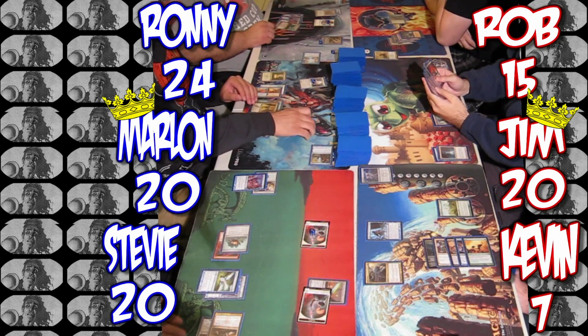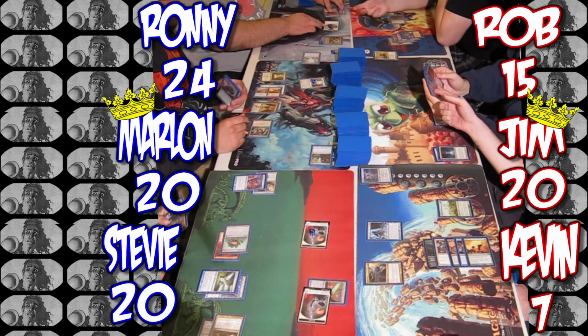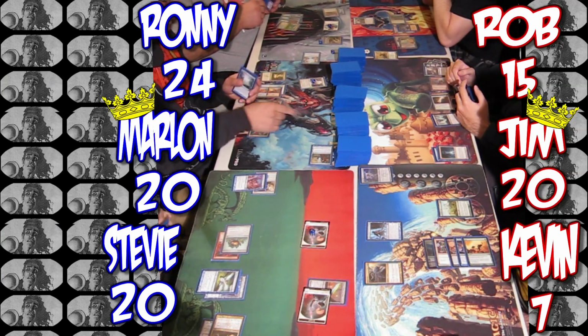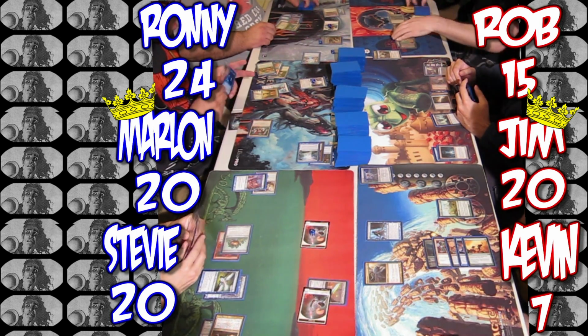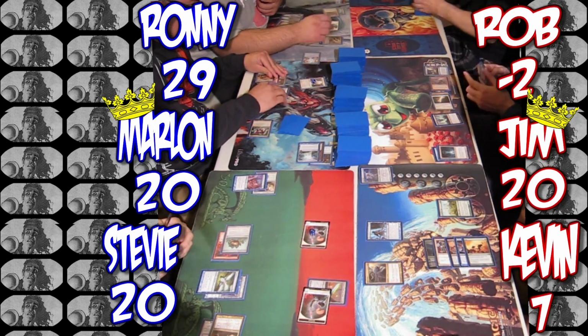Ronnie equips Skull Clamp to his Exalted Angel, who doesn't actually have Exalted. Ronnie attacks Rob with his Angels. Rob casts Celestial Flare, but wanting to take out Rob this turn, Marlon casts Forbid and buys it back, pitching 2 cards. Ronnie gains 5 life from the attack and Rob takes 17 angel damage.